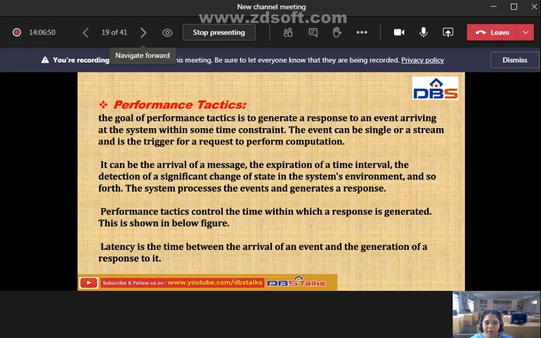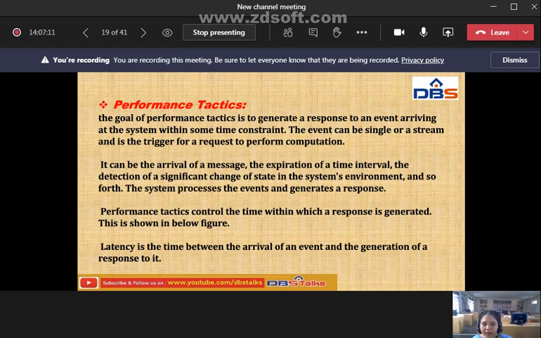Next, performance tactics. The goal of performance tactics is to generate a response to an event arriving at the system within some time constraint. That is called performance. The event can be single or a stream and is the trigger for a request to perform a computation.